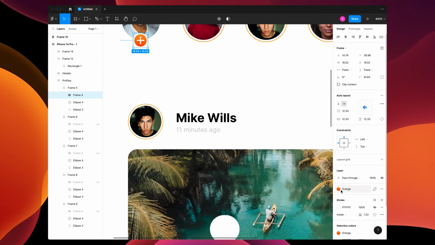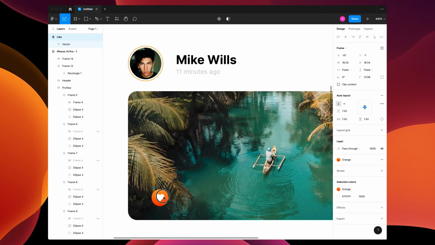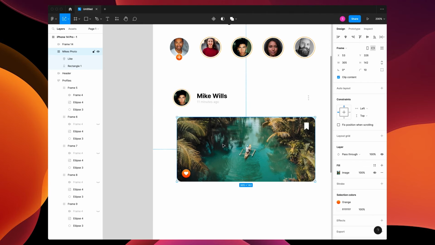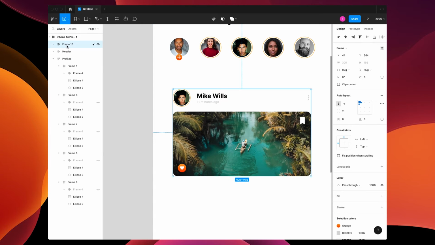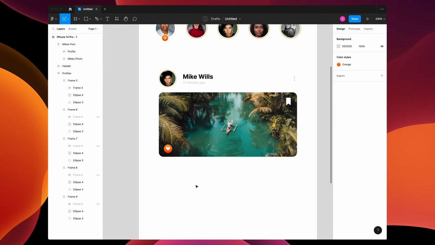An orange gradient. So now if I click on that, I have a style that I can use anytime. Fix the widths to make it a circle. Make sure it's in the center. Press K and shrink down. Let's put it in the photo. Let's call it Mike's photo. Shift A to make that an auto layout as well. And you can move those around any way you want once they're laid out in auto layout.